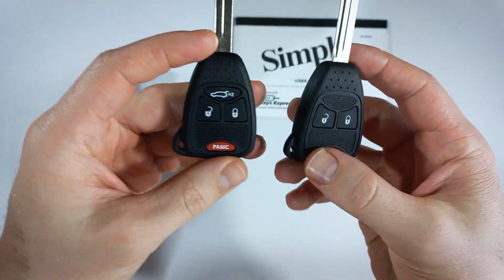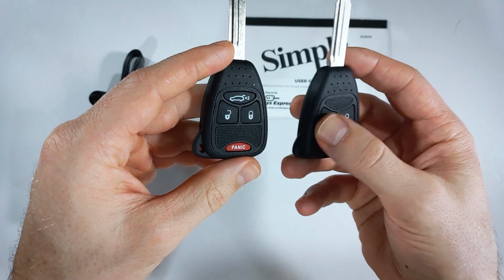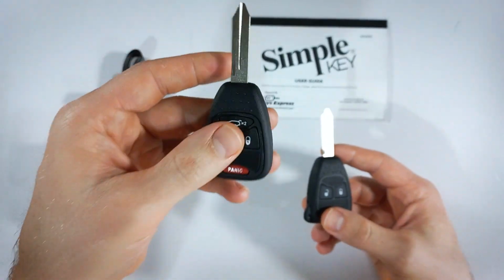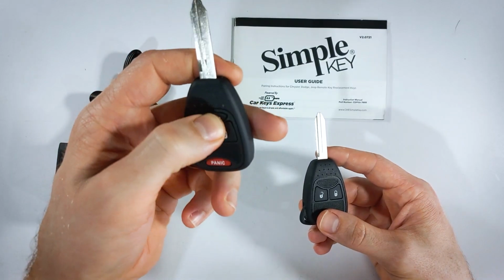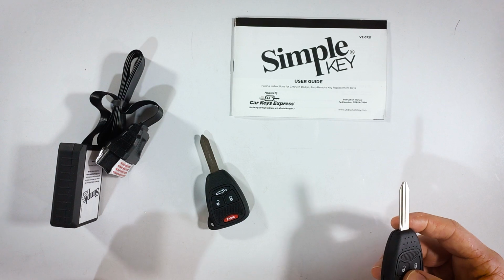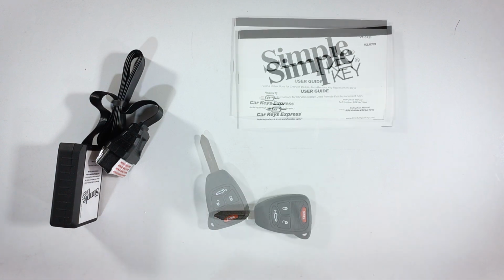So as you can see, I have the same key over here, but it doesn't have the trunk button. If this is the key I currently use with my vehicle, I can still program this new key, but this button won't work. That's just how it goes. You can't add new functions to your key in this process.